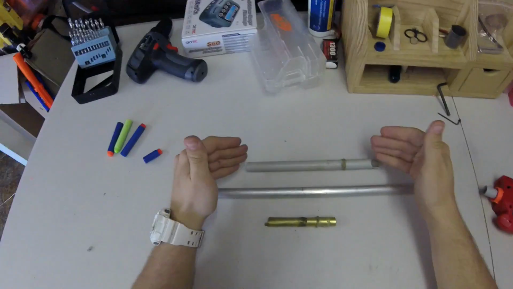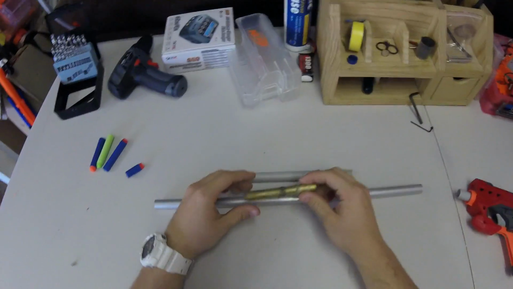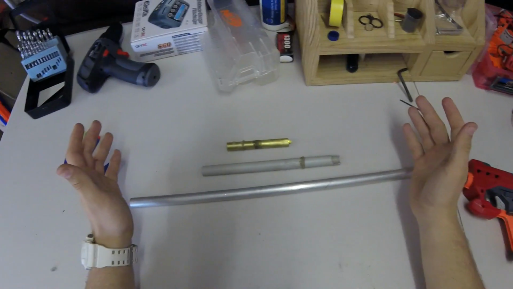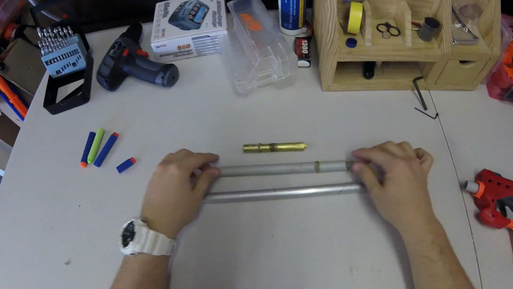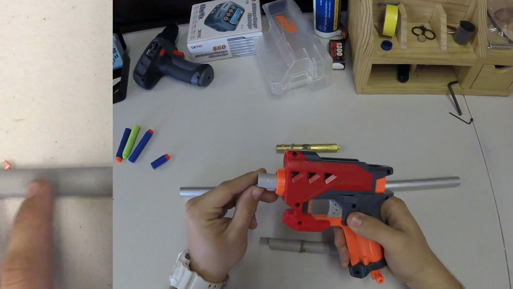So for this build, I would definitely go the conduit piping. Any other build, I would go the aluminum. And if you're going to go for Fire Strikes and anything like that, definitely go brass. So I hope that cleared up any questions on choosing barrel material. For this type of stuff, I would definitely go the conduit piping. So let's get the piping in.